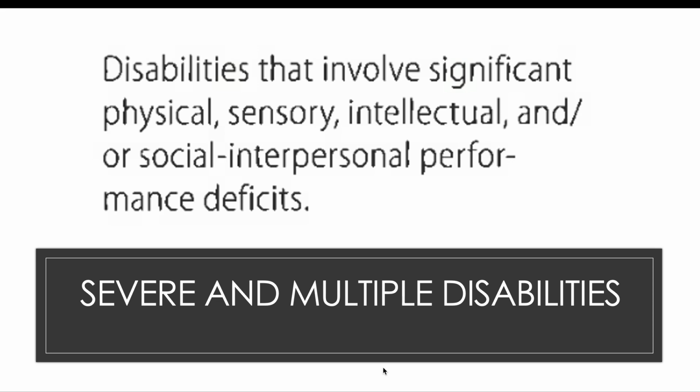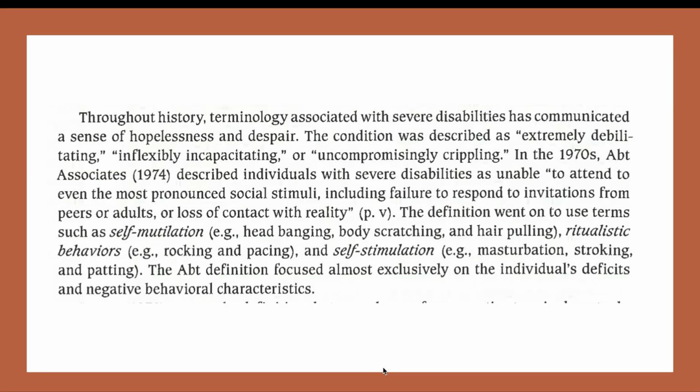Disabilities that involve significant physical, sensory, intellectual, and or social interpersonal performance deficits are known as severe and multiple disabilities. So you can see it covers a wide range of disabilities. And students, children, youth, young adults can have one or they can have multiple disabilities. Throughout history, the terminology associated with severe disabilities has communicated a sense of hopelessness and despair.